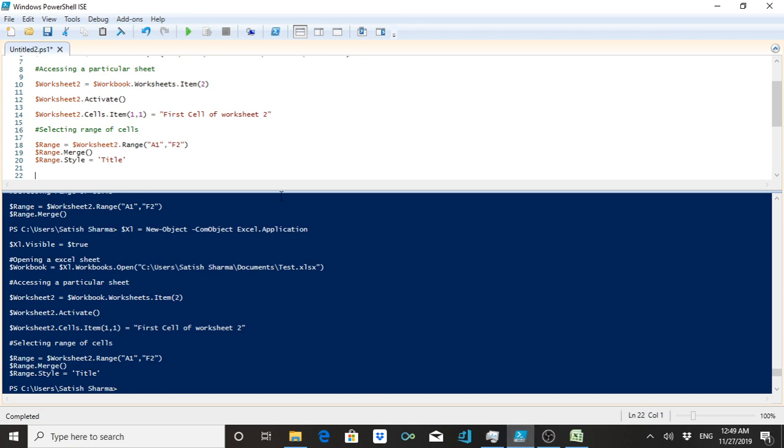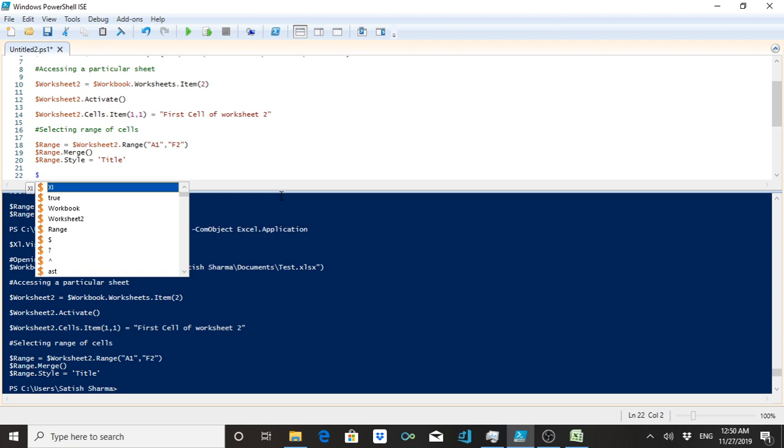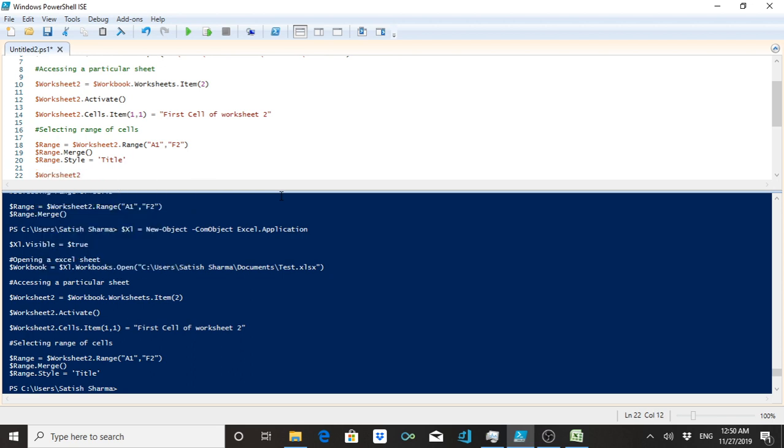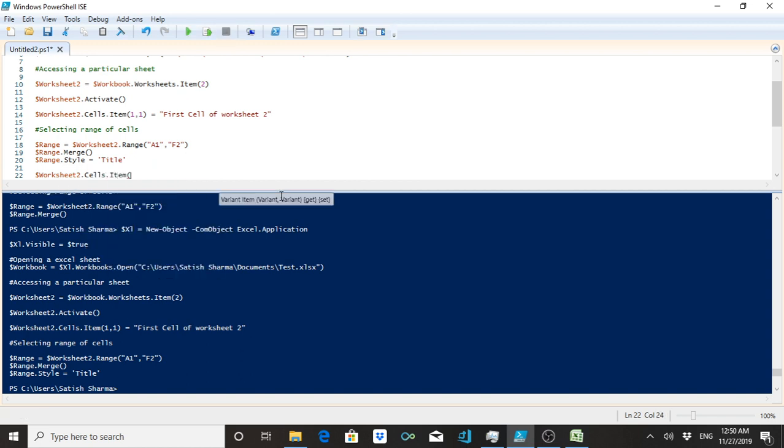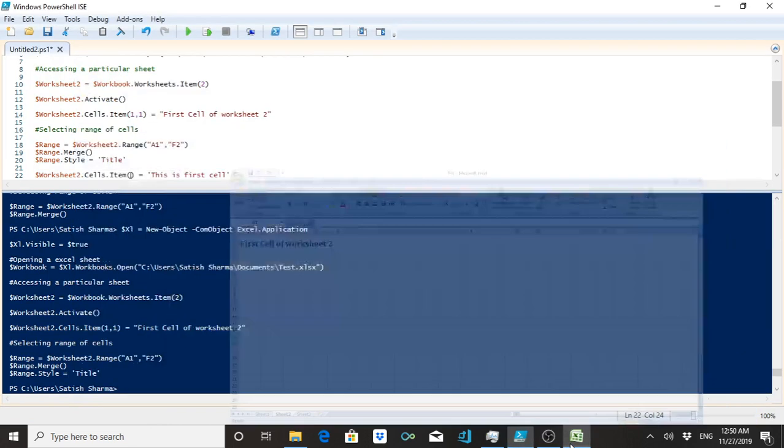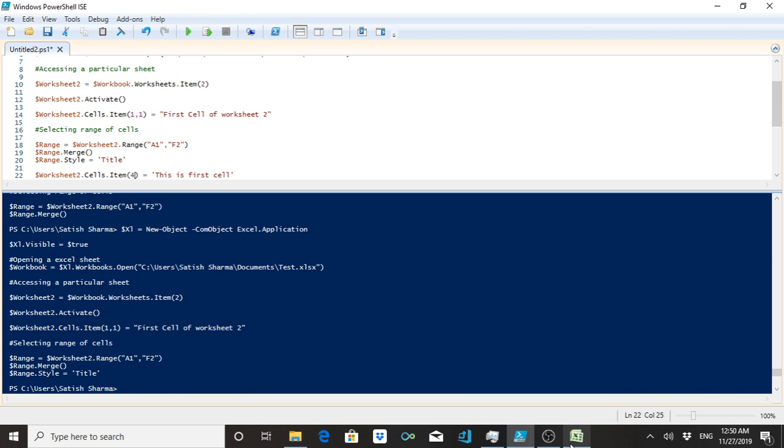So what we can do is worksheet 2 dot cells dot item, and write the first cell, and you can give the address 41.